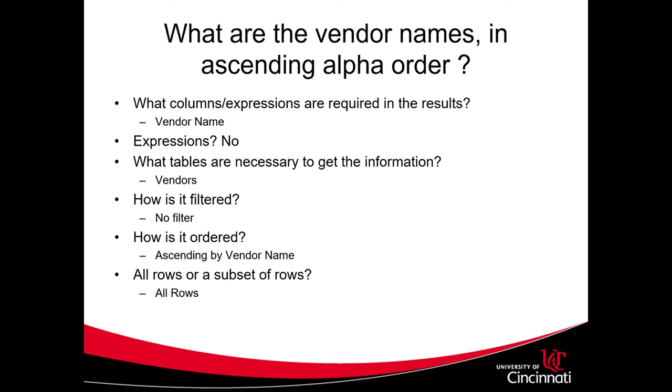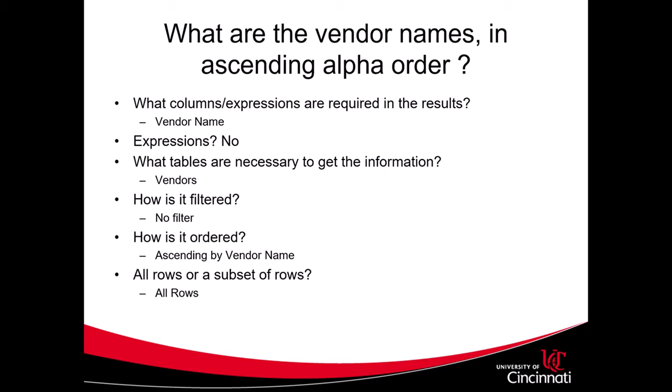What tables are we going to need? Well, your customer is not going to tell you what tables to use. You're going to have to decide that on your own. That's part of your job. So you need to know that the vendor names are in the vendors table. If you don't know that, you need to get the documentation for the database or talk to somebody else who's more familiar, or just go hunting. But that is a question that you will have to answer.